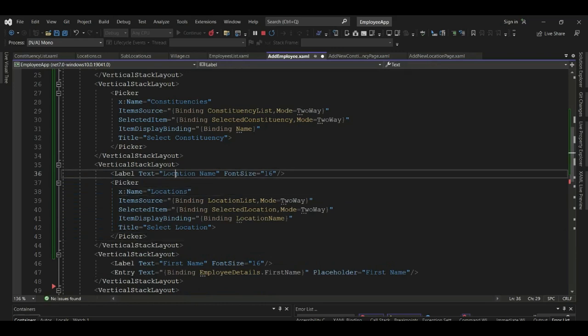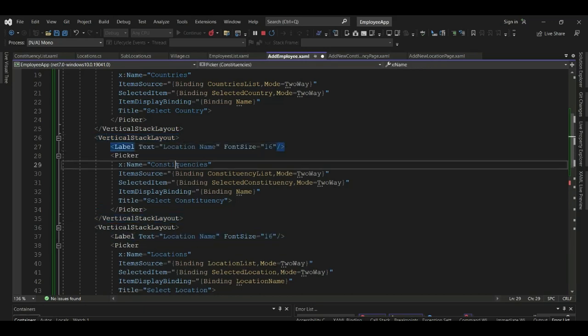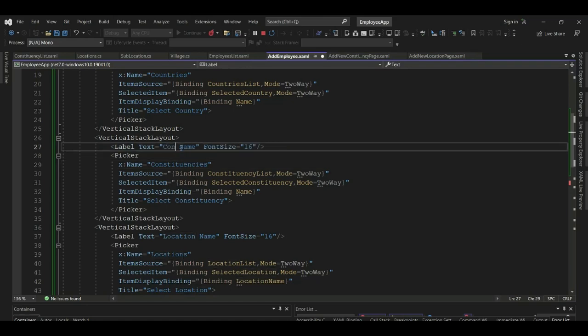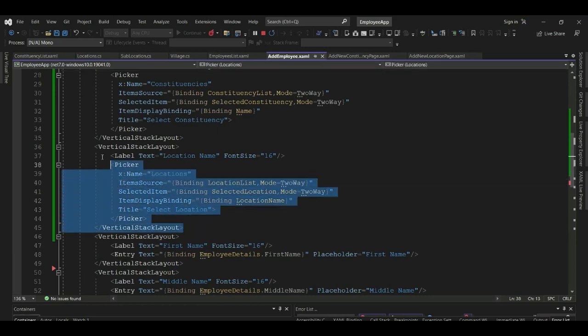So you can see the location name. Then here, we should actually have a label. At the top here should be constituency name. Then the next thing is the sub-location. After we have selected the sub location, we need to select the location.